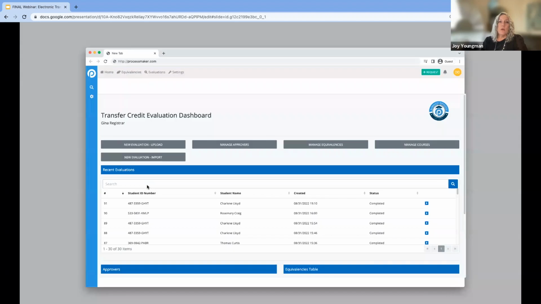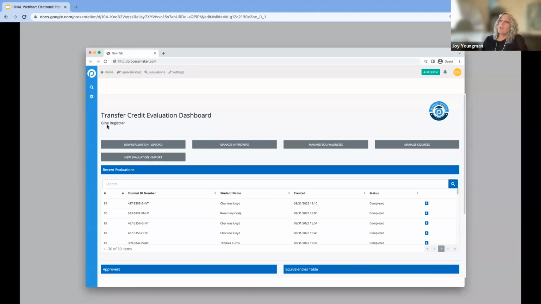All right, so I am going to start here with a dashboard. And this is a dashboard that a transfer credit evaluation specialist would see. This person would work in this environment on a daily basis, so they would probably be logging into the platform to perform work. This user experience that you see here is built using a digital process automation platform using the screens functionality. So it can be fully customizable to your own institution's branding and logo, and even how this looks.